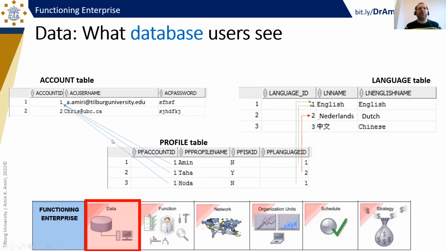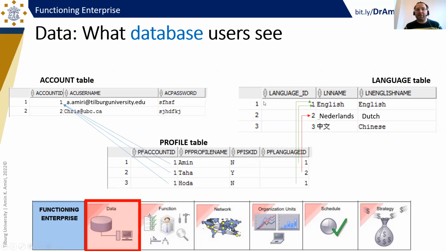For example, for Netflix, we have an account table from his view. This table has a username, which is the email of that person. It's called AC username, account username. And this person has a password. So this is my password on Netflix, you can use it. And this is my account ID, supposedly, on Netflix. And this is the second person, third person, fourth. So these are all the accounts that we have on Netflix.